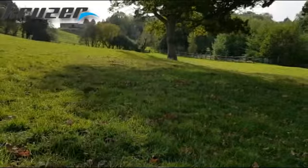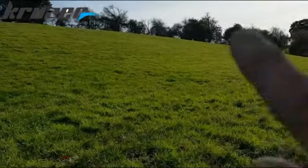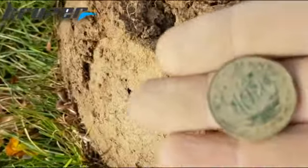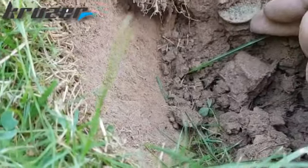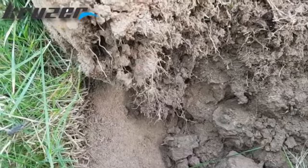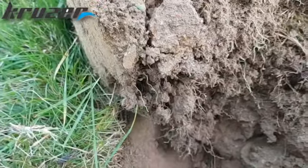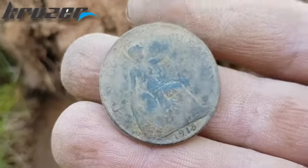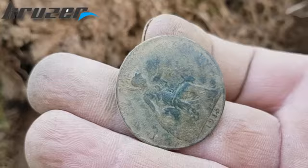I think I've found a footpath now - coming down here on the map there's a footpath that runs along here, straight through the middle of the field, so I don't know where to go at the moment. Definitely found one of the footpath swing. That one is a George the Fifth one penny, 1915. Be nice when it's cleaned up - back on the pennies, two of those. Let's crack on.